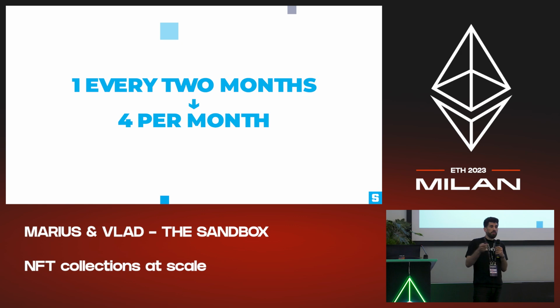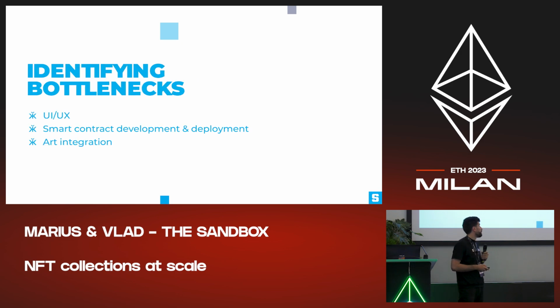However, our previous infrastructure and tools was not capable to handle this level of demand. So we had to create our own tools and definitely upgrade our infrastructure. When we started, we had to launch one collection every 2 months, and as for now, we are launching up to 4 collections per month. This presented 3 major scaling issues.